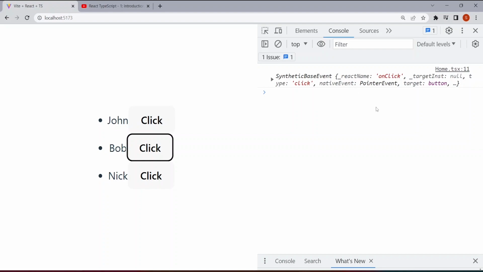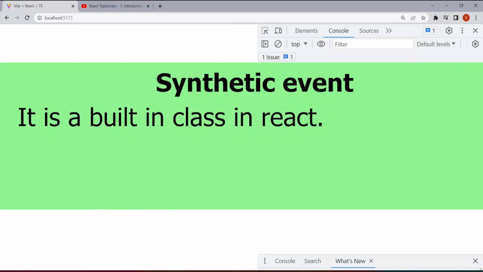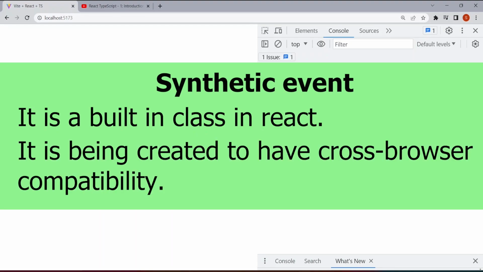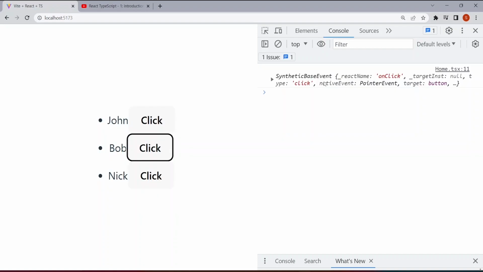In the console, the type of object is SyntheticBaseEvent. It is a built-in class in React because browsers have different implementations of each object. So to make this cross-browser, the React team has created SyntheticBaseEvent. This is a wrapper around the native browser event object. So if you look at the properties of the object, you will probably be familiar with it.